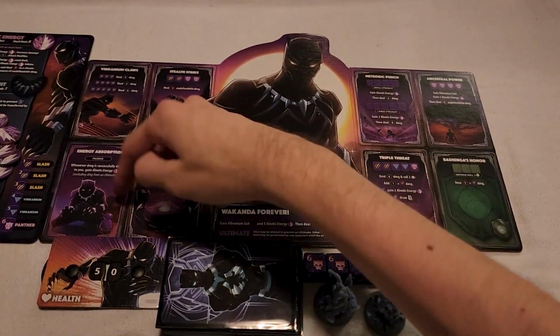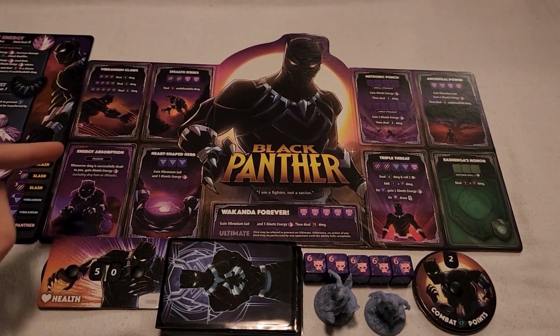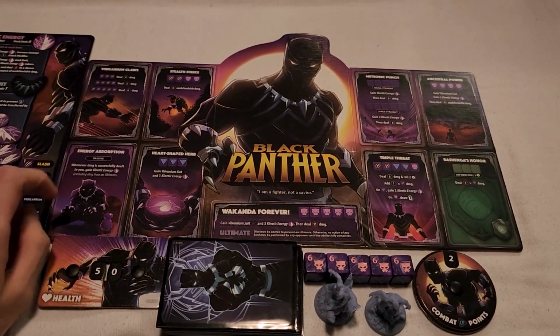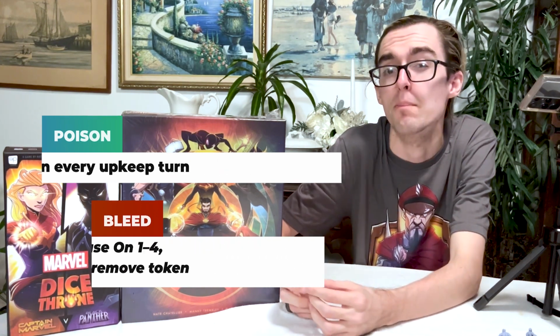I mean, how do you get kinetic energy, right? So Black Panther here has a passive. It's called Energy Absorption. Now what this one does is every time you're actually going to be taking damage, you're going to be getting that source of kinetic energy. Now whether that's going to be through upkeep, let's say you have 3 poisons and a couple bleeds on you, right? You're only going to be getting a maximum of 1 kinetic during this upkeep phase.